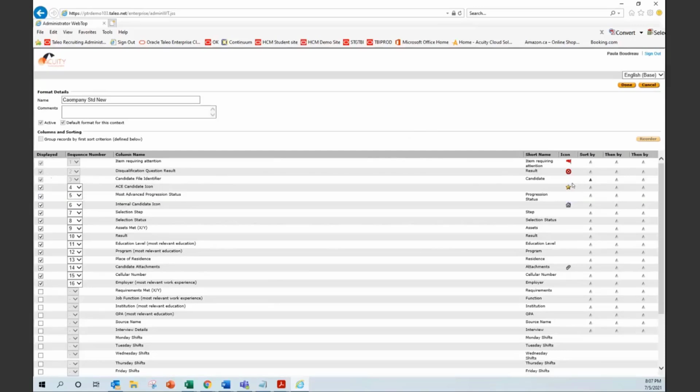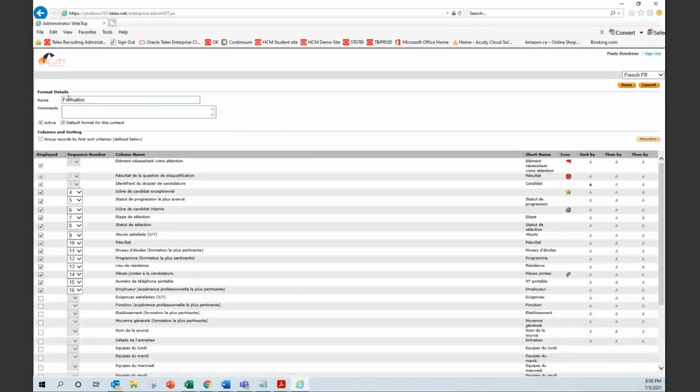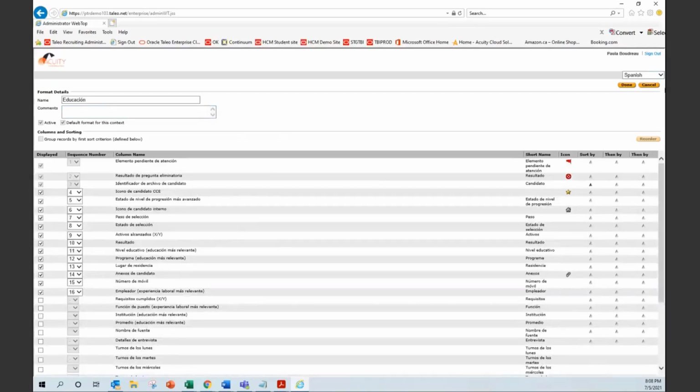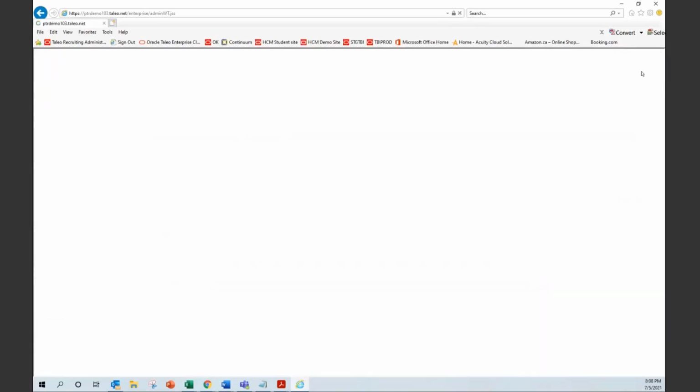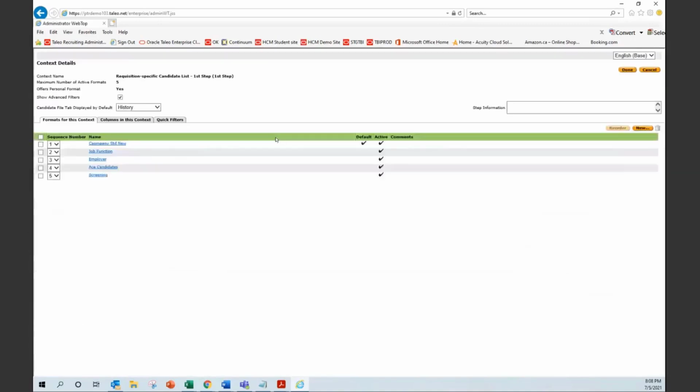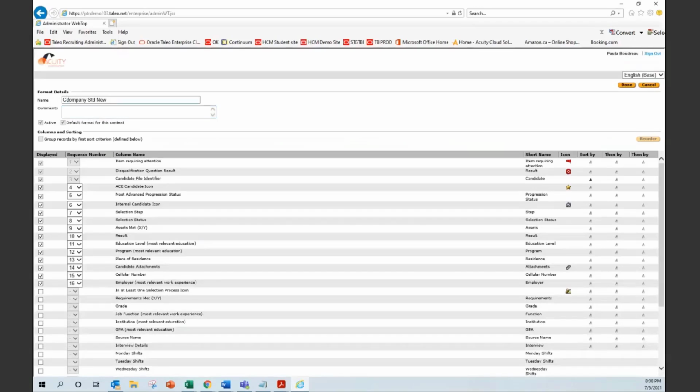The next thing that you have to do is select your sort. You just have to select one, but you are able to select additional ones. So if you have a first sort by, then you can add the then by and another then by. If I have other languages, I can just add those to make sure that they are all the same. Go back to my base here, click done, and I'm going to go update a spelling error.